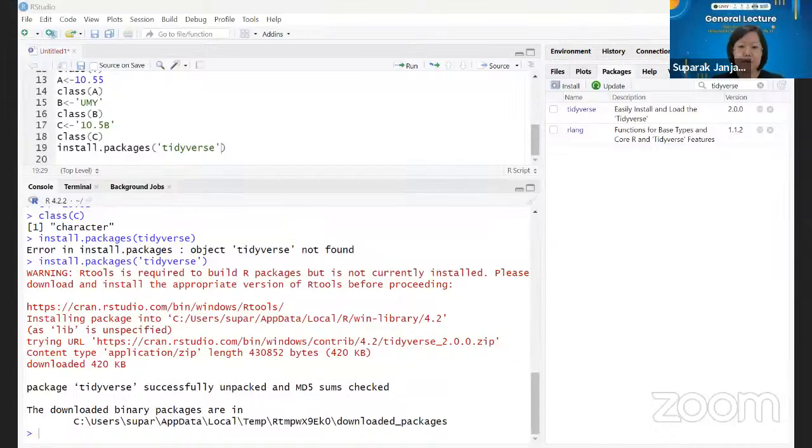Still cannot? Okay, let's try copy and paste this one. Just copy and paste. Let's try. If it just shows the word warning, it's nothing to worry about, okay?